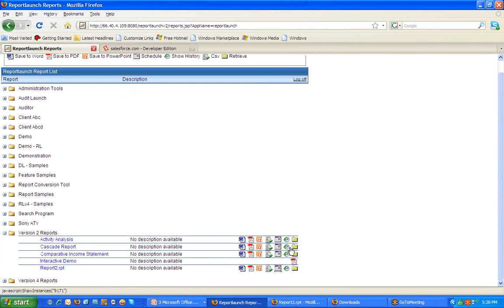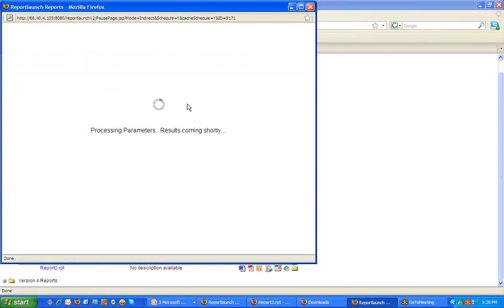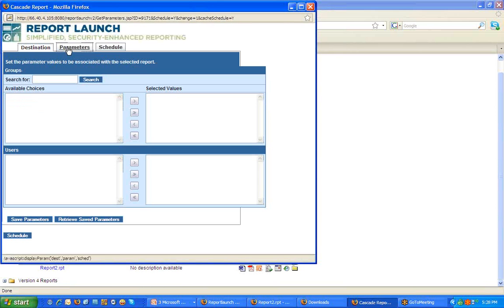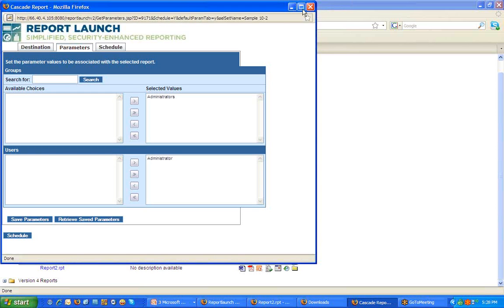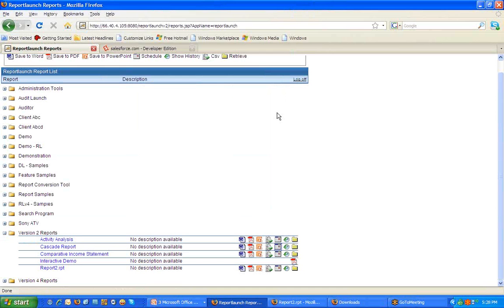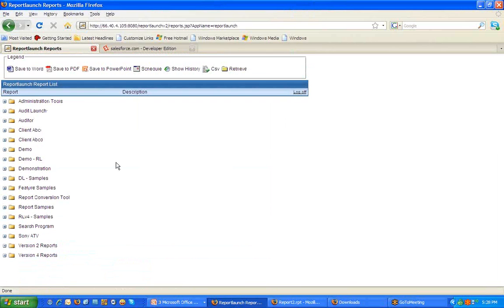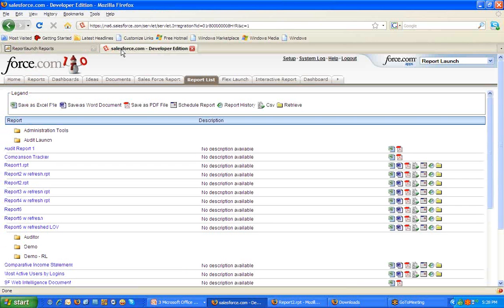It is really easy when you run a scheduled report to change those parameters within that schedule. But here you can pull those same retrieved parameters we saw earlier and make it very easy to schedule that report. Now, one final thing you have the ability to do is embed this into those other applications. And while this seems like a simple piece, this is really the power of Report Launch.